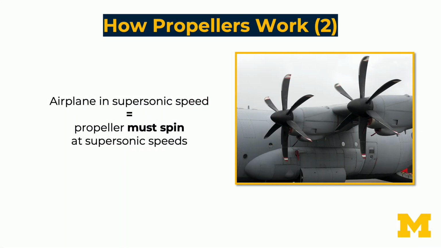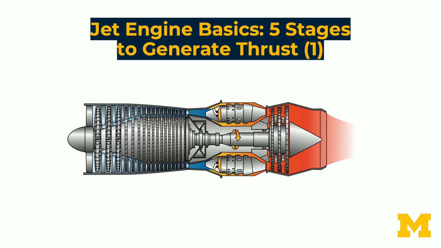Propellers are used in all sorts of airplanes, but all of these airplanes are pretty slow airplanes because the propeller must spin basically faster than the air. And so it's got to accelerate that air. And so as you go faster and faster, the propellers become less efficient. But if we want to go faster, we need something more. So we basically brought in the jet engine.